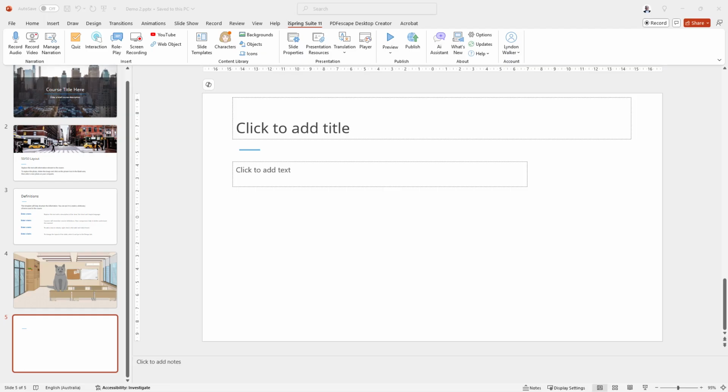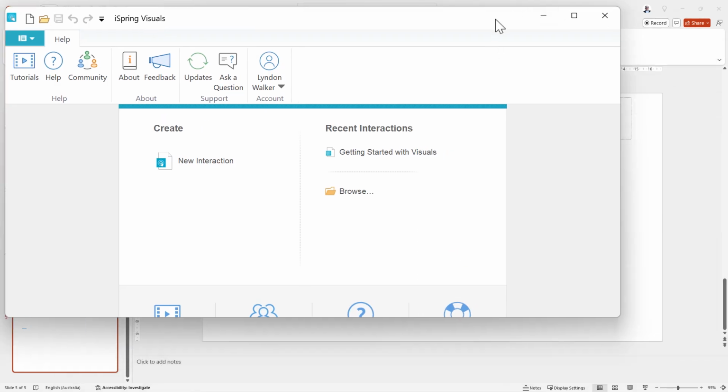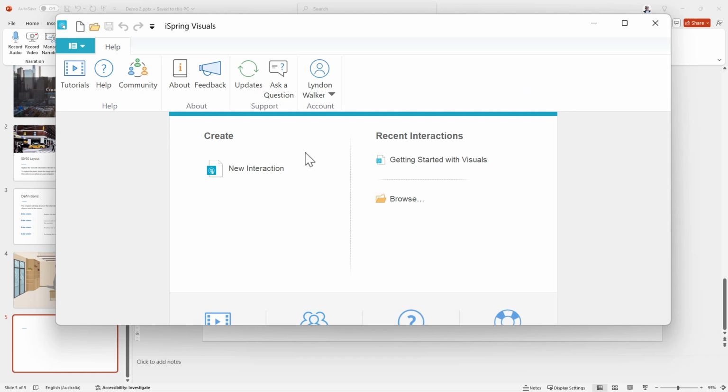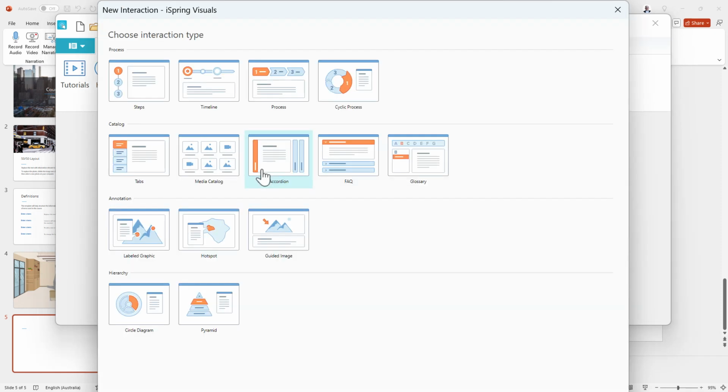In addition to the quizzes, the other thing that's really going to set your course apart from the standard video courses is the ability to add interaction. We can see the interaction button here. When we click that, then again we get a pop-up for this particular tool, and so then we can say I want a new interaction, and we have a whole lot of these different interactive elements that can get added to your course. These are features we might see in the learning management system, but the really nice thing with iSpring is that it's all bundled within PowerPoint, so it's a very familiar interface.